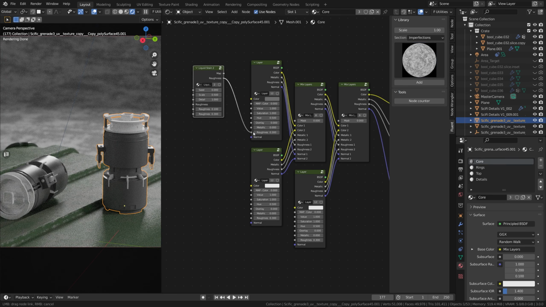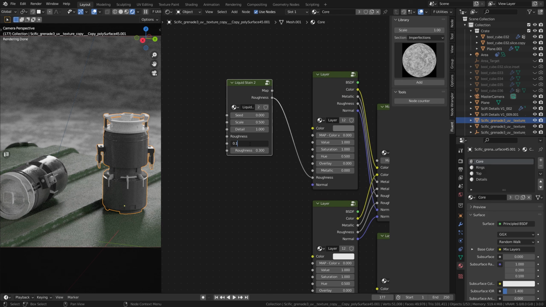And you can plug the roughness here. This is really shiny because the minimum roughness over there is 0.1. So I think we'll put 0.4, and for the maximum roughness around 0.6. So I think that is a nice result.